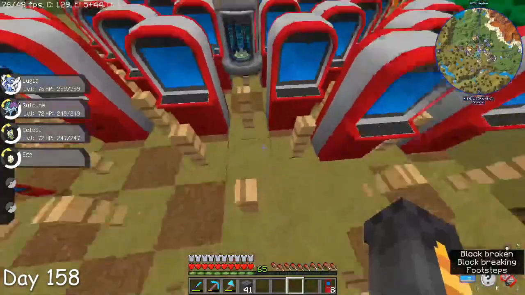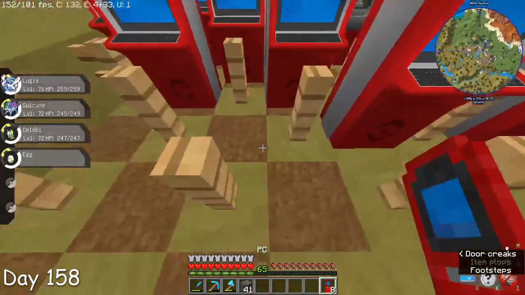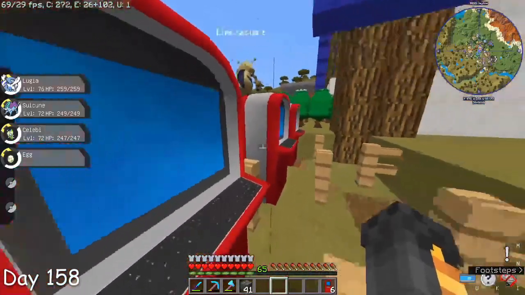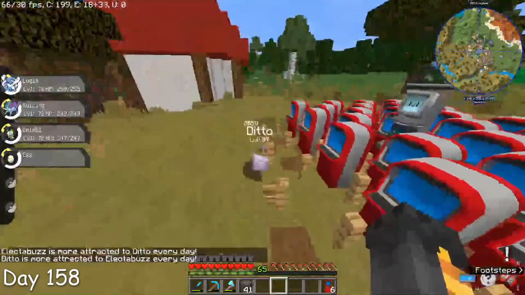After getting home and picking up my Tyrogue egg, I changed the breeder to support Electabuzz, because unlike Magby, Elekid does not spawn in the wild. So yeah, that's pretty cool. I also may or may not have forgotten to record Tyrogue hatching, so yeah, that's my bad.